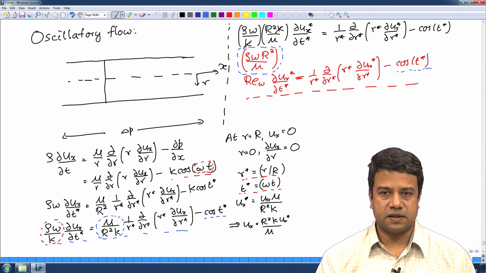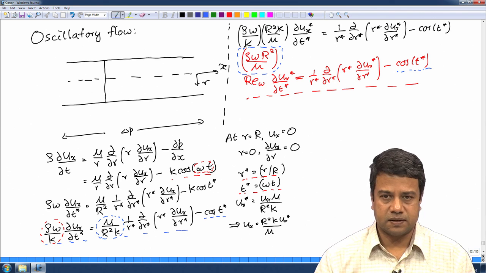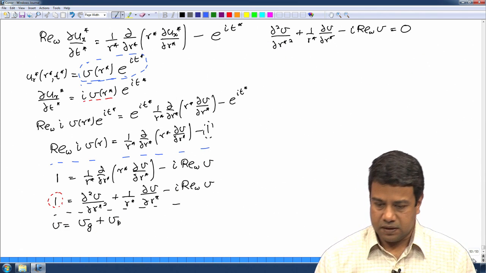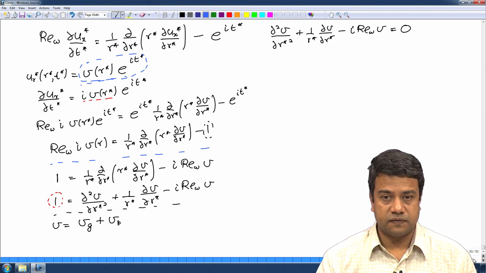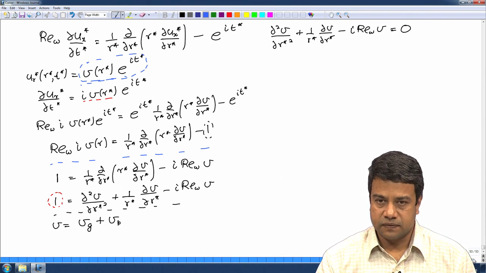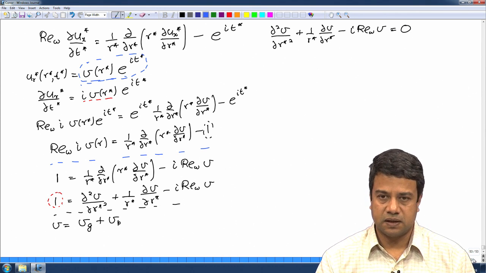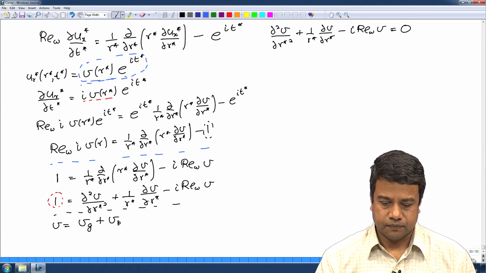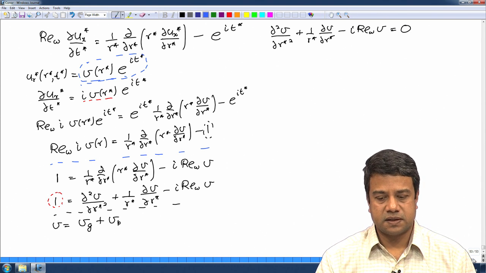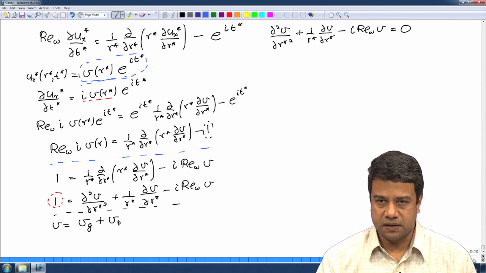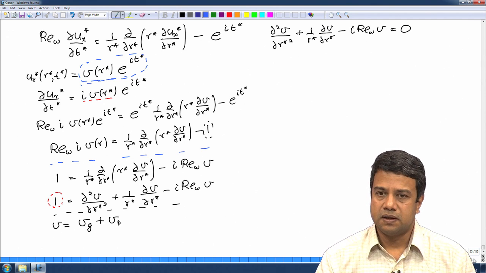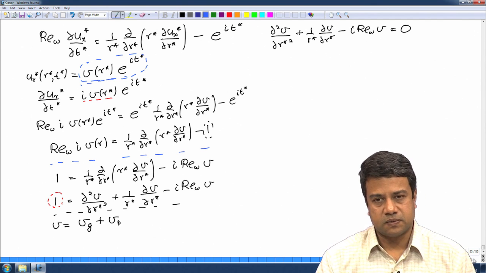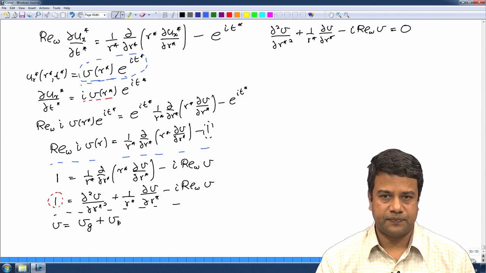So, it is a linear differential equation with an inhomogeneous forcing term, and we had started to solve that. The equation itself is a partial differential equation, which is being forced by an inhomogeneous term which is sinusoidal in time. Since this equation is linear in the velocity, if the forcing is sinusoidal in time, one would expect the response as well to be sinusoidal in time.